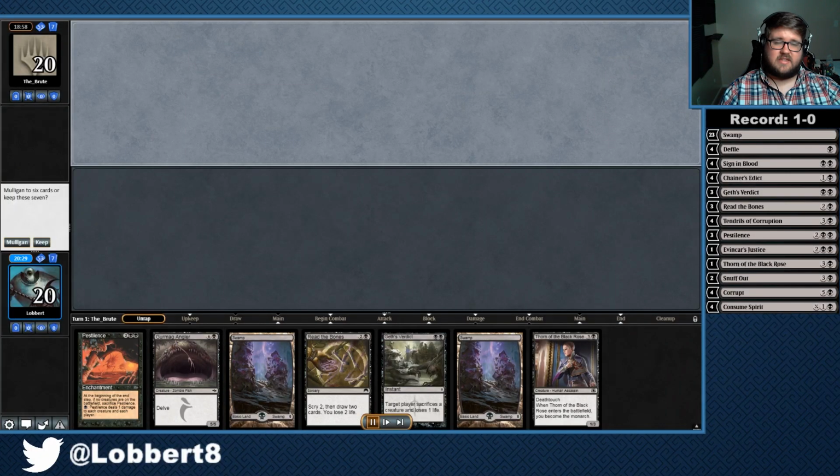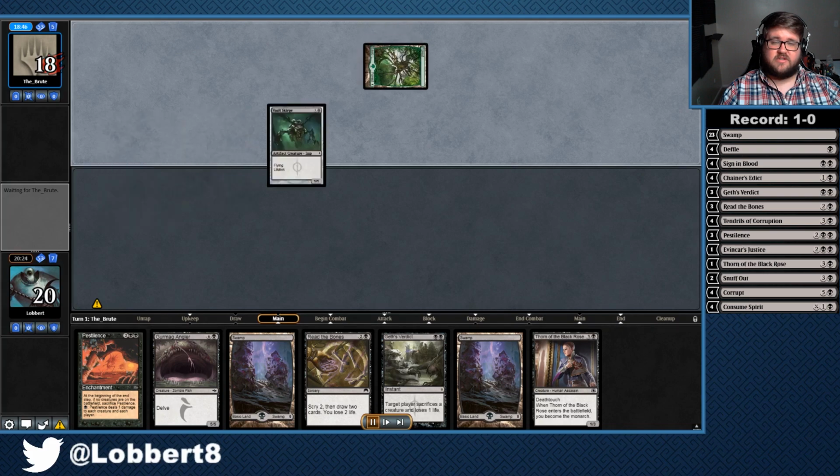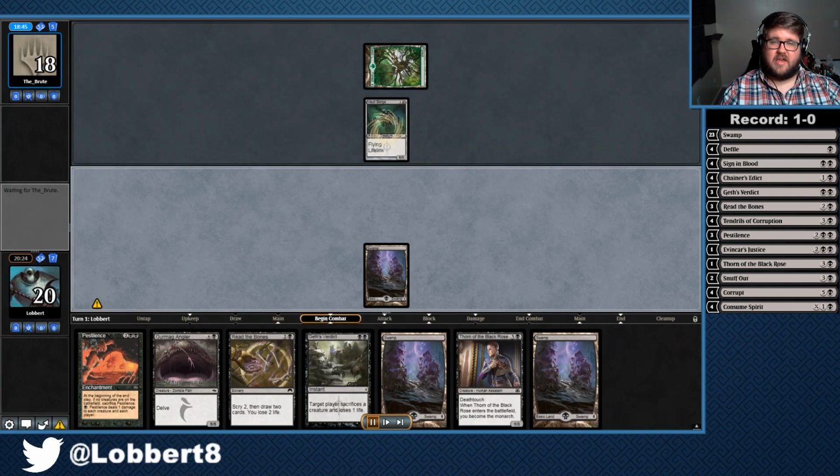It only has 2 lands and then a bunch of later game things. Read the Bones can hopefully get us into 4 and 5 mana. They play a Forest and a Vault Scourge. We just play Swamp and pass.